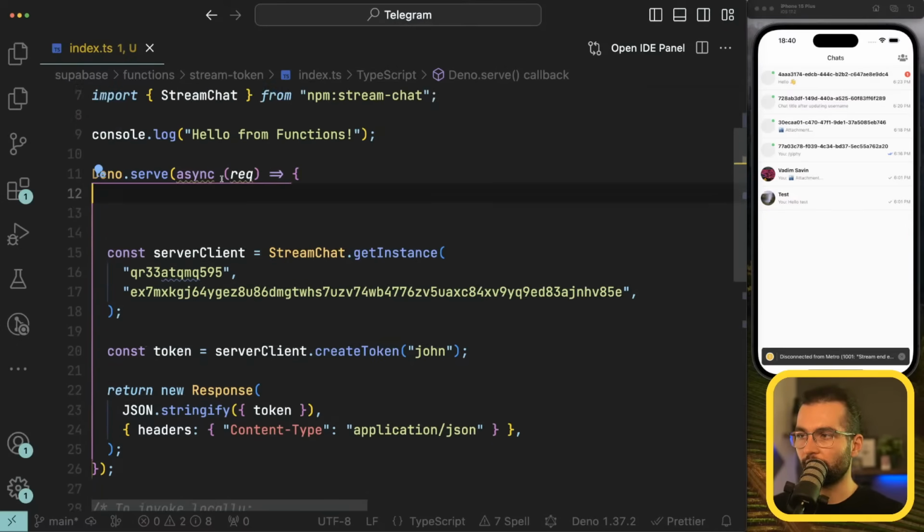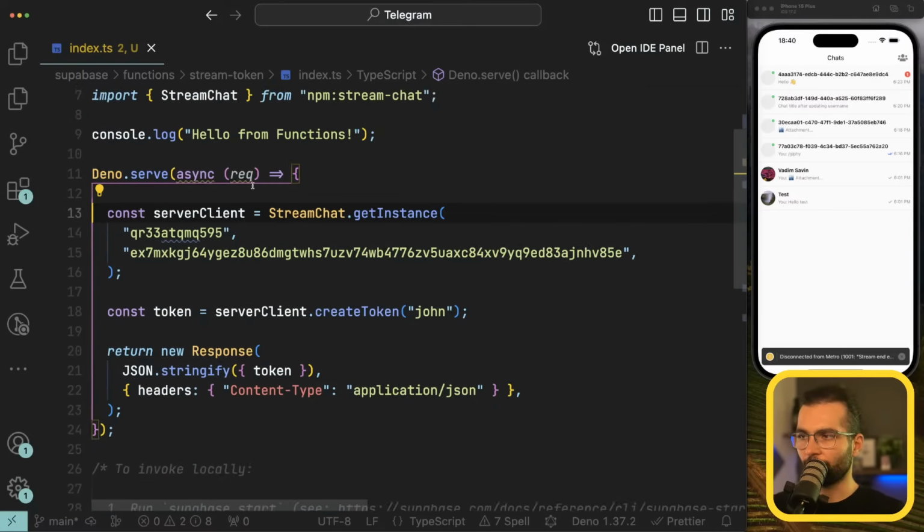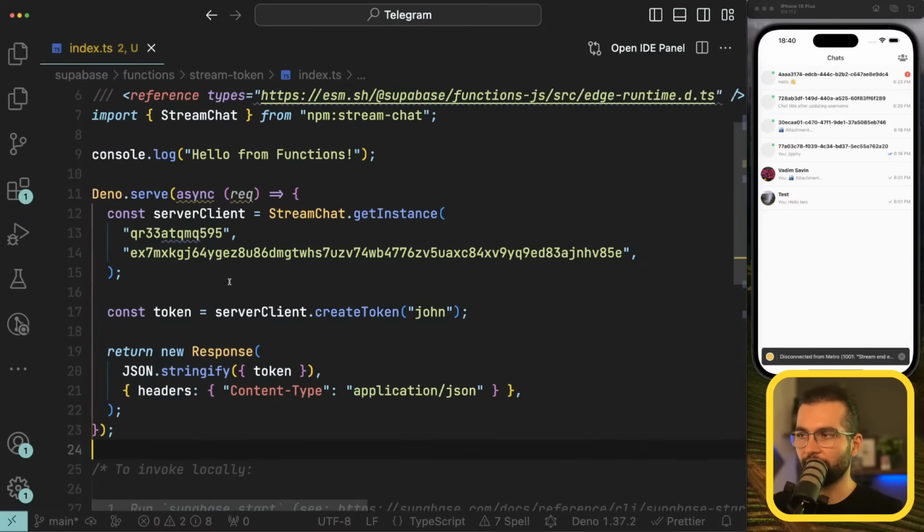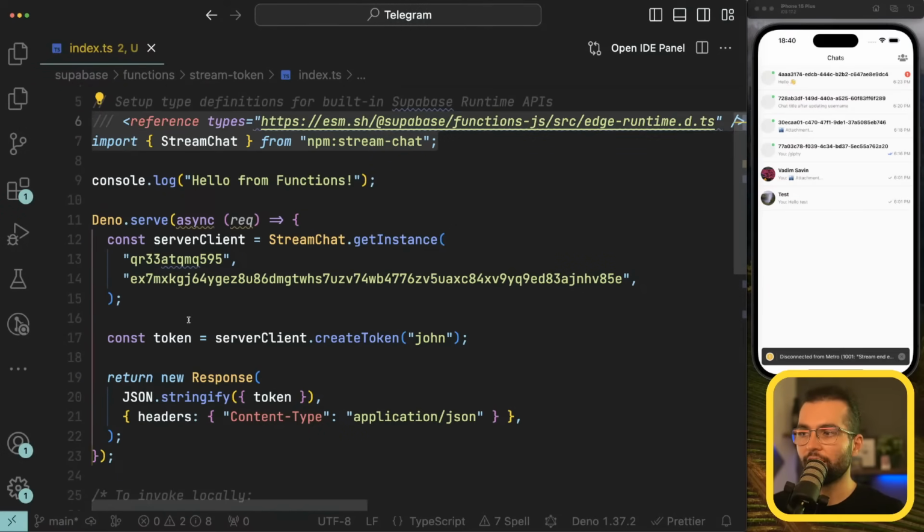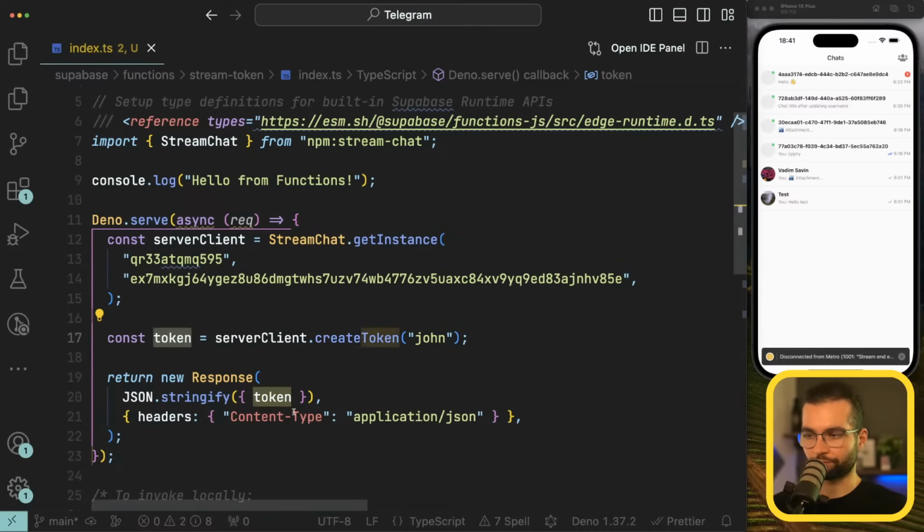I don't need any more of a name. I don't even think I need request, I will need it a bit later. But now what's happening is I just want to install Streamchat. I want to generate a client using both the public key and the server, the secret key, and then using create token. I'm creating the token and I'm sending it back as a response.